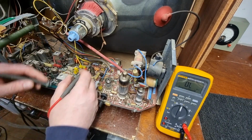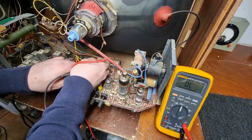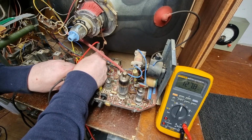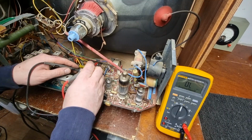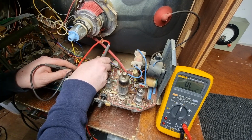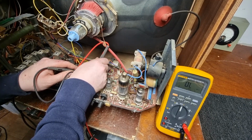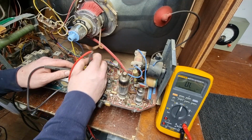Right, so we're going to stab around blindly around the linearity controls anyway. So there's a 10k there. I think that's a sync coming over from the video. Let's see, what's that? 127. I think that's probably going to be okay. Let's see what this one here is like. 47k. That's gone in line with the linearity control here. It's between the top lane, between the two controls. So that was way out. It's 52, or it should be 47. That's okay. It's been in spec.